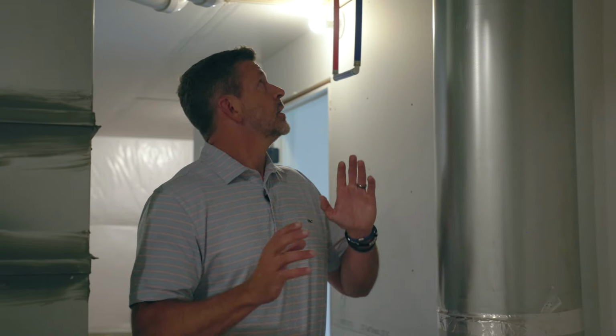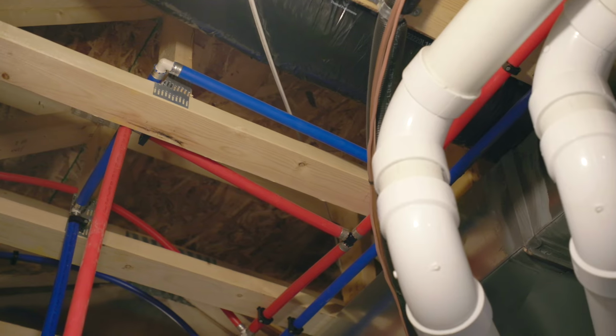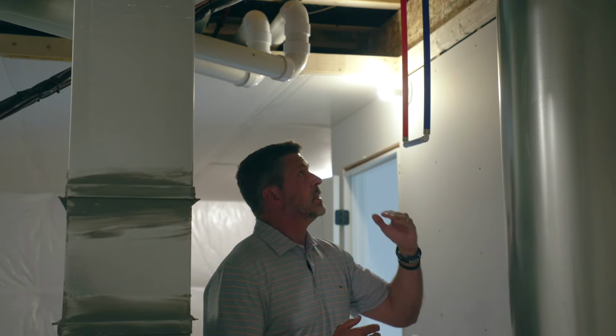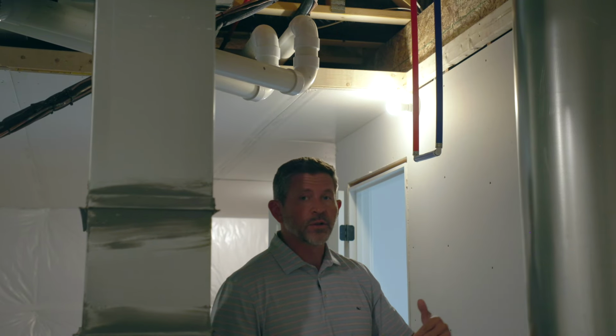As I'm walking out, I notice a couple things. The first thing that I notice, the floor joists up here. These are engineered floor joists. They are not your typical engineered I-beam. These actually allow you better span and they're a little more solid. Plus you can run more things through them if you need to rerun wire or a gas line or whatever. They're just way more convenient.